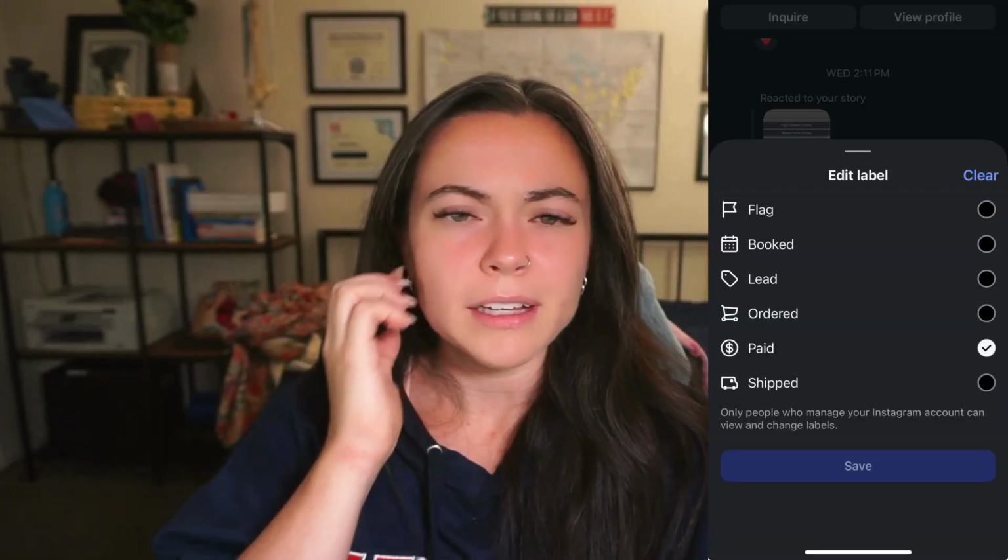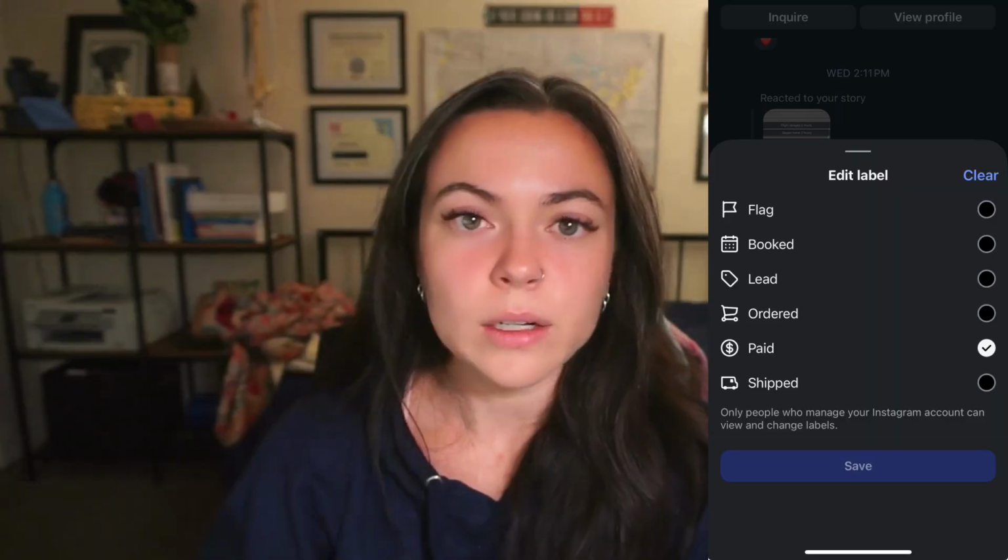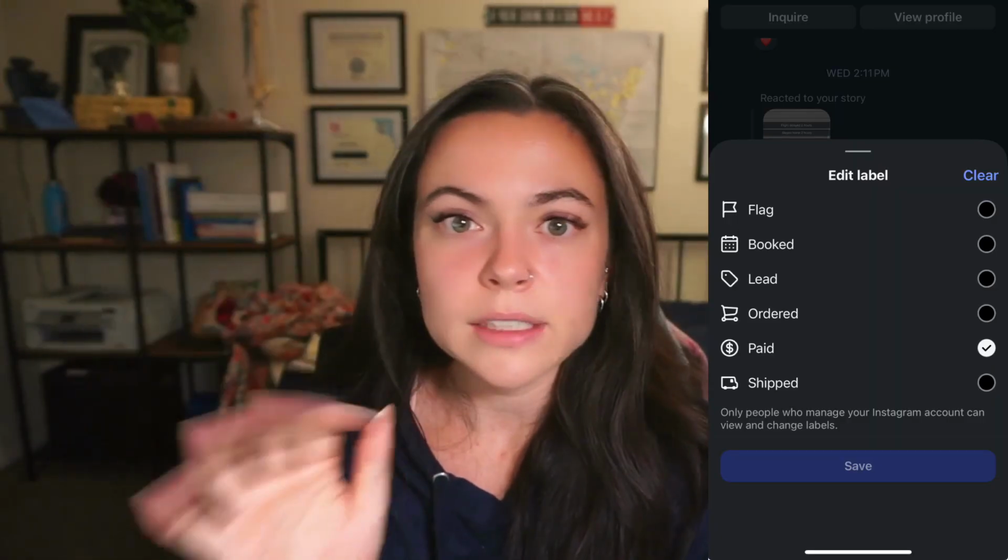You should be able to Google that, but in the top right-hand corner of every conversation you're having on Instagram, there are preset, maybe 5 or 6 different labels where you can label conversations with different categories like lead, booked, flagged, ordered, stuff like that. And you can have a system for yourself where each label indicates a certain place in the sales pipeline. And then you can always come back to them in the future and follow up. So having a way to organize your follow-up is really helpful.